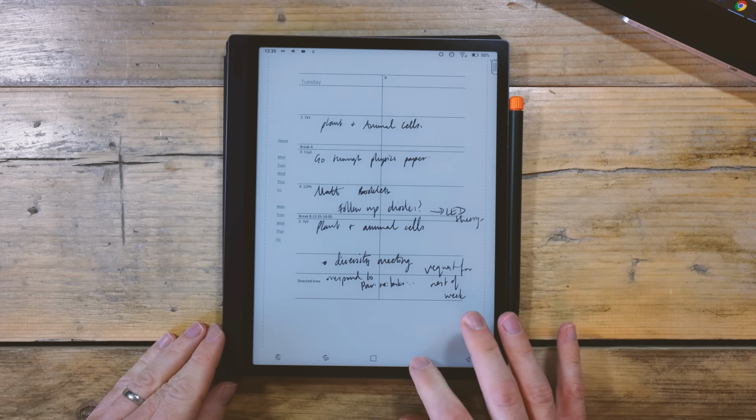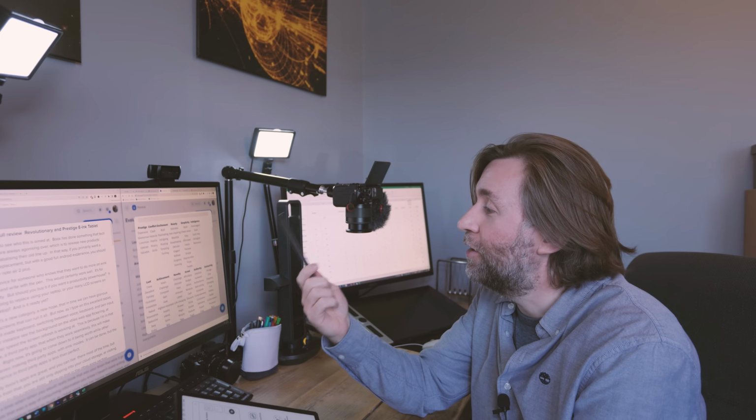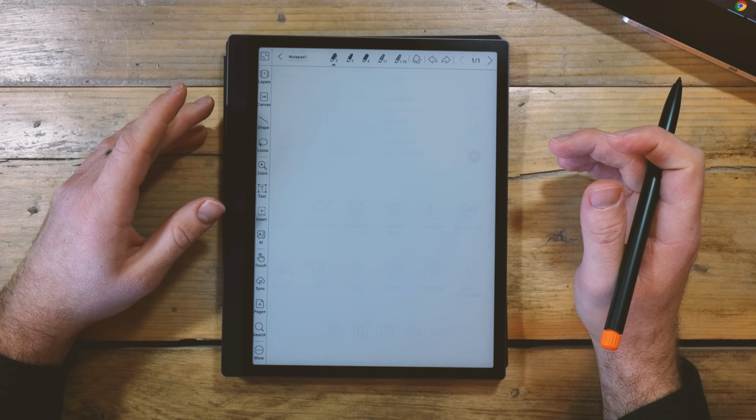That being said, this is a really high value device because of what comes in the package. You get the Pen 2 Pro and you get a case bundled in as well. You can also get this keyboard case, which for me is a bit of a no-brainer. This is a device for somebody who wants to do more than just read and take notes on the device. This is a productivity tool. So the people who should buy this are people who know they want e-ink, but know they want to do more on the device than just read or take notes.